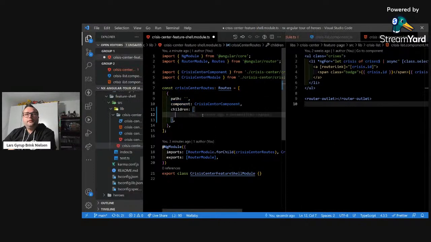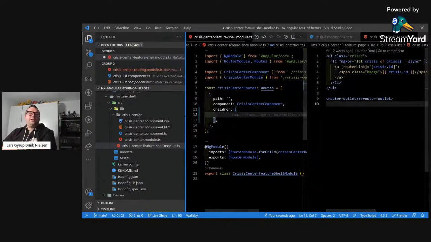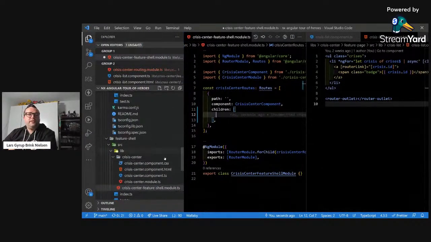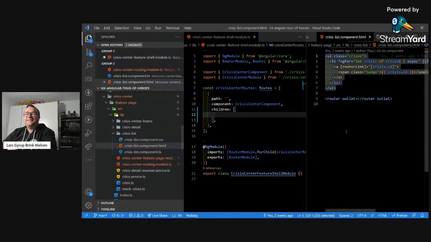And yeah, so I'm sitting here wondering, should I create a separate feature for any of these? I mean, the shell shouldn't contain much because it's only the common parts of this whole domain, the common parts of the crisis. But we could argue that this crisis list is currently a common thing for this whole domain.